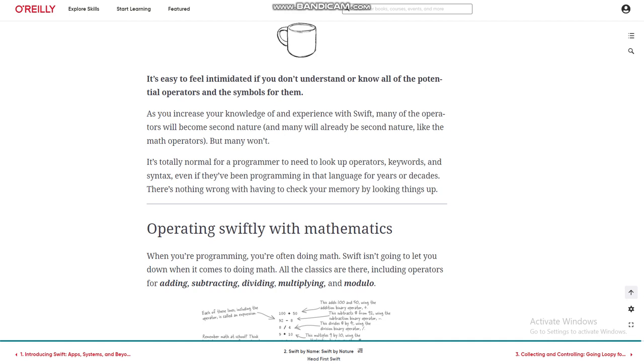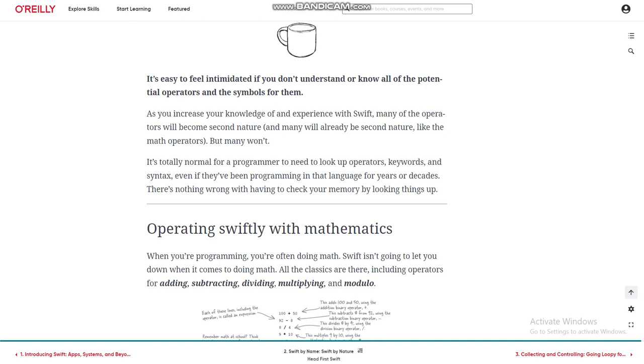As it says here, it is easy to feel intimidated if you don't know the potential operator symbols. As you increment your knowledge and experience in Swift, many operators will become second nature, like math operators, but many won't.